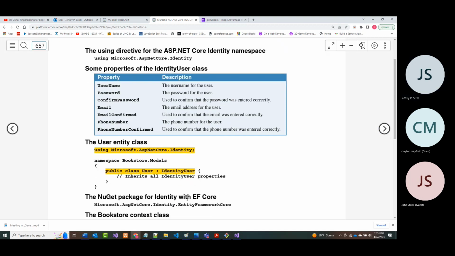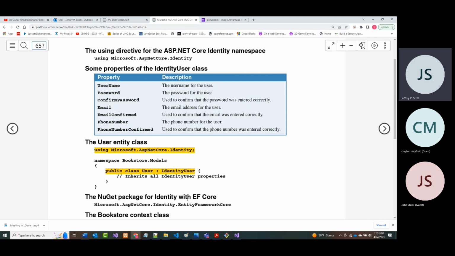Now, when we set this up, initially the way this is set up is all it's going to require in here are these first three fields. So for this identity user, this is what you would need in order to be able to log in. Typically it's a username and a password. Some places will be a username, a password, and a confirm password. But you can also go in if you want to and add email with a confirm email and phone number with a confirm phone number. It's even possible to go in and add other things. That's a little bit of overkill, I think, with 7 things. The first 2, or at least the first 3, would be typically sufficient.